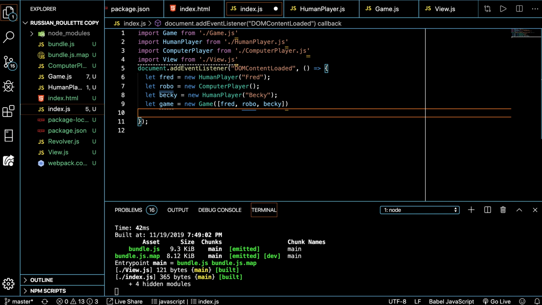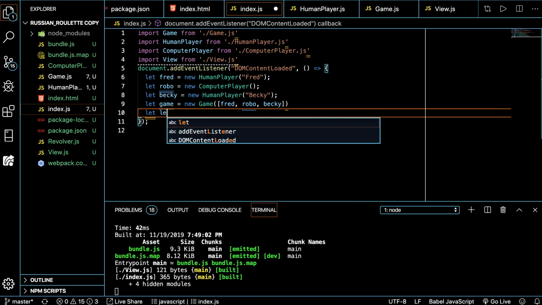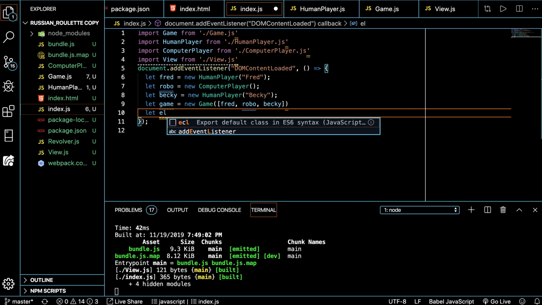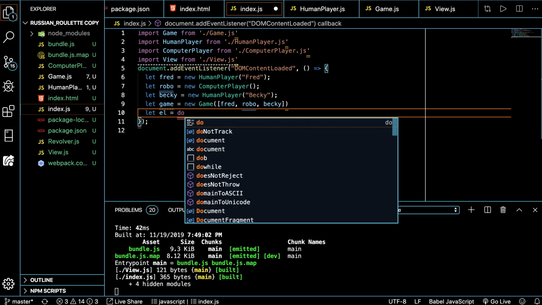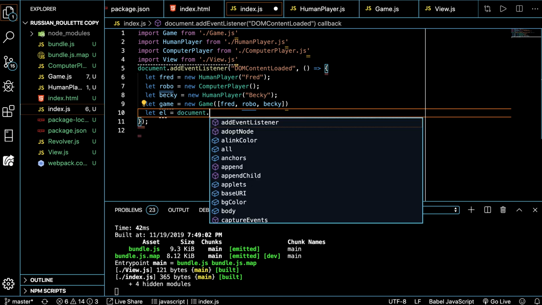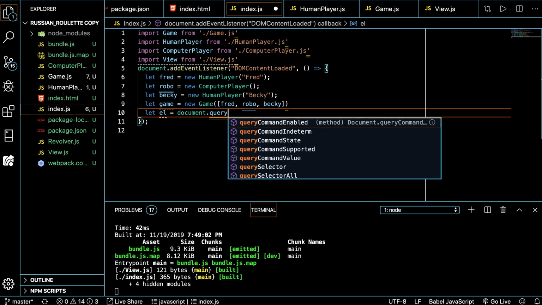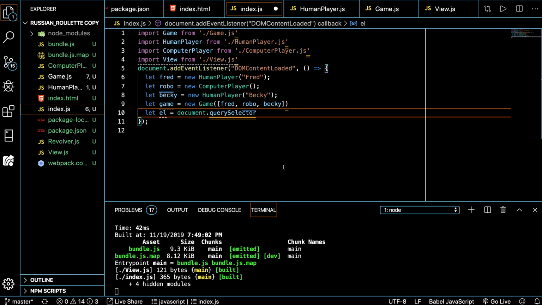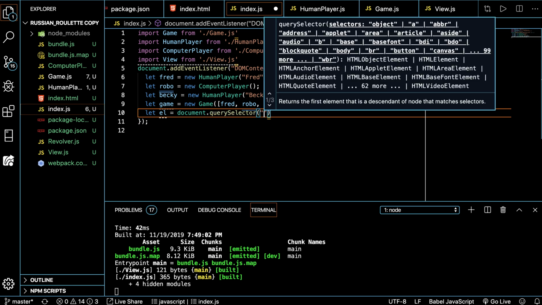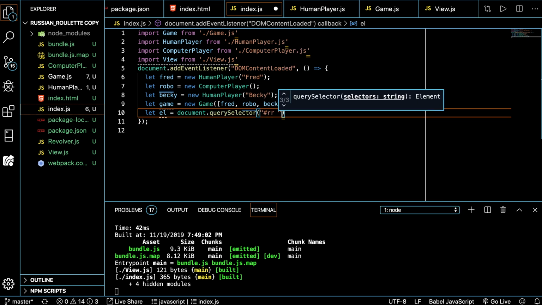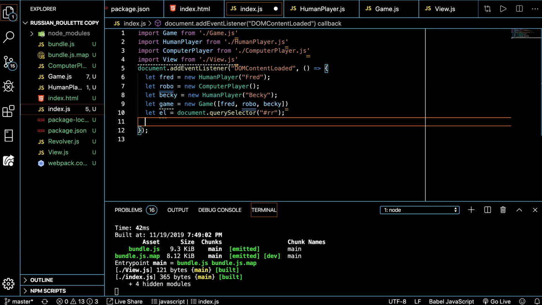How do I grab the element I want? Query selector, I heard. Nice. So document.querySelector, hashtag double R, RR. Captain. Okay. And we'll create our new view, and we'll pass in our game and our element.